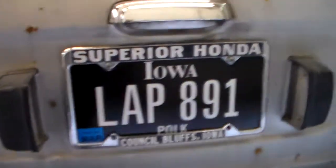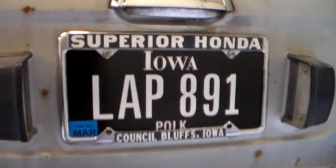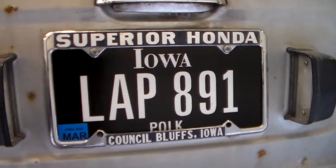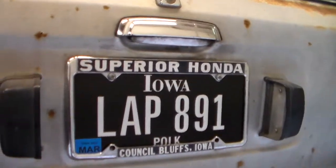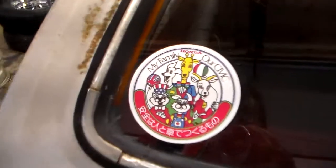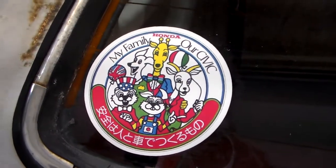I bought it in Council Bluffs and my friend had this Council Bluffs Honda dealer plate frame that I gave him, and then I realized he still had it hanging on the wall in his garage, so I asked if he wanted to let it go and I got it back for this car. I found this on eBay — it's a reproduction, but that was just too perfect. This thing was pretty much just used as a daily driver.